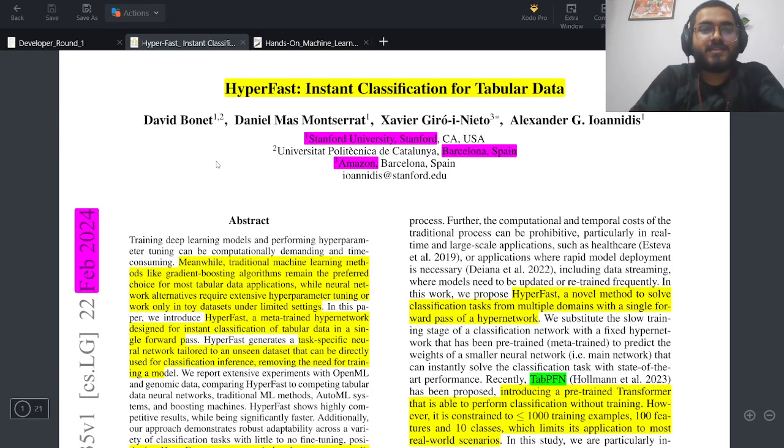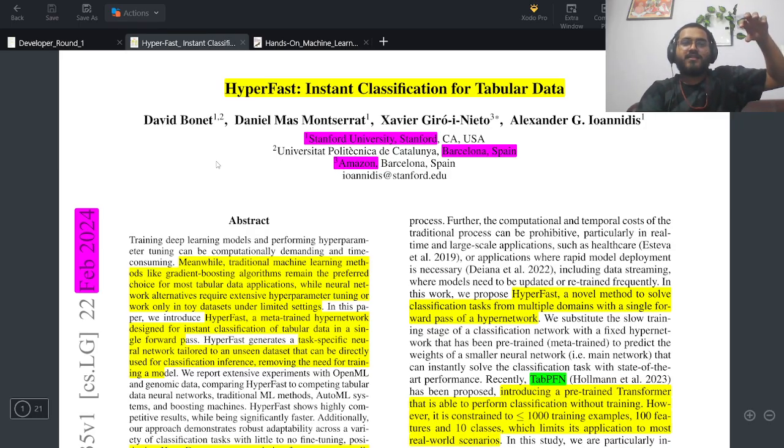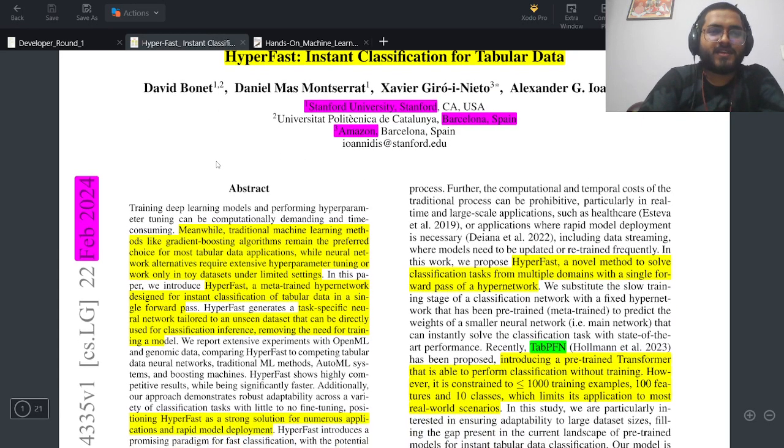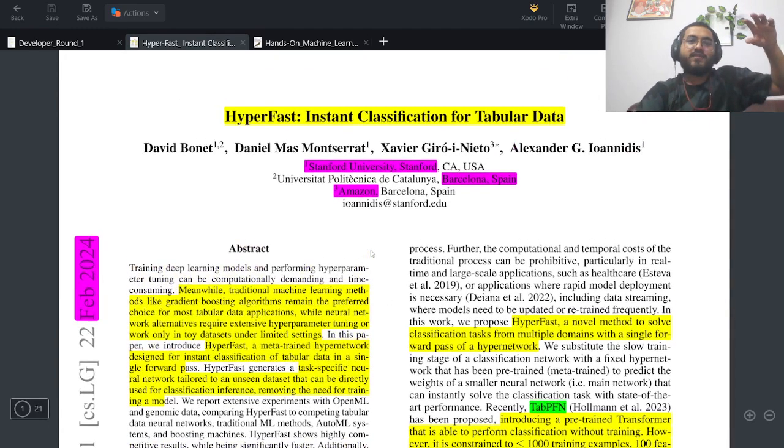The problem that arises is that we can have different types of classification problems. Let's say I am classifying dogs and cats, or something related to health, or whether this is male or female. There are various classification problems, so it is difficult to have a certain architecture or model to just give me the answer. So the main thing here is that we keep a meta-trained hypernetwork. Just think of it as a pre-trained model, already trained. We use that pre-trained model to generate the weights.